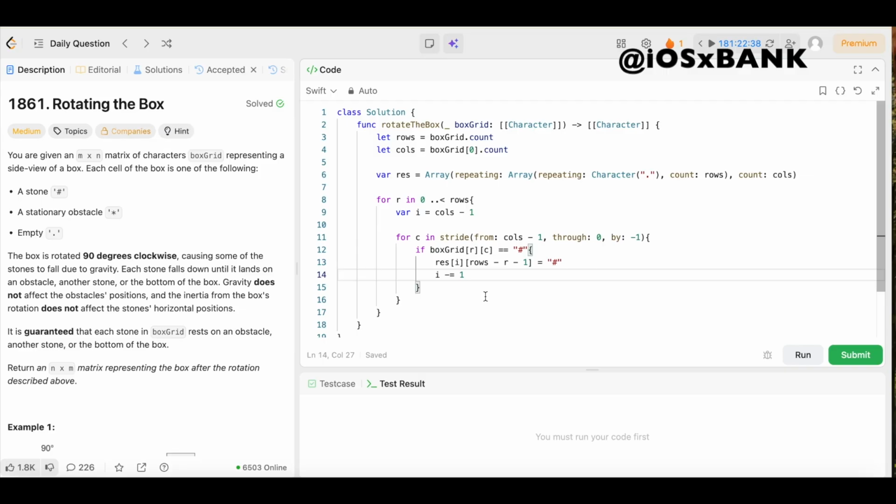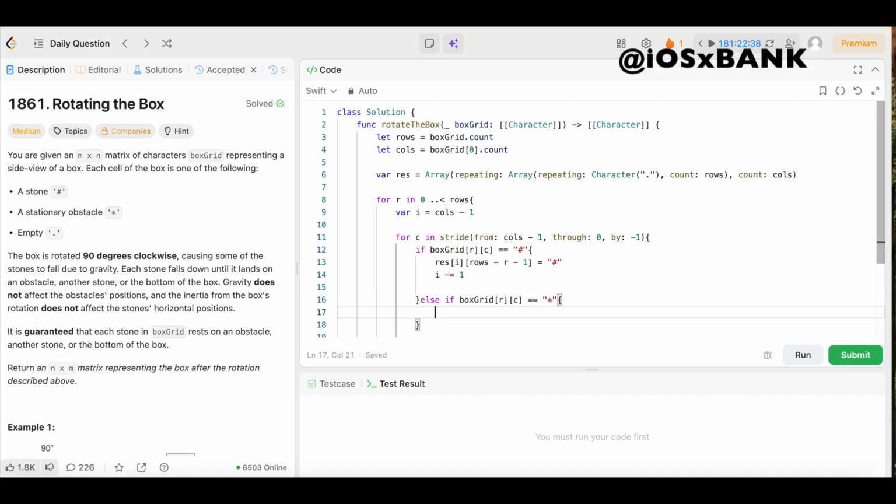Boom. Then we'll come right here on the if, and we'll say else if box grid square bracket r square bracket c equals, open up the quotation marks, asterisk.